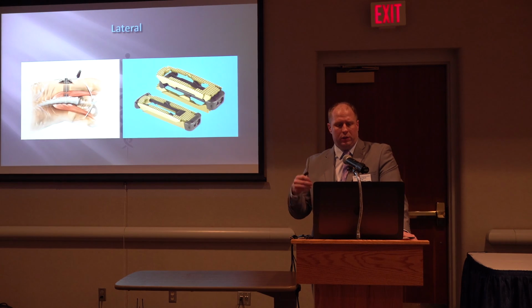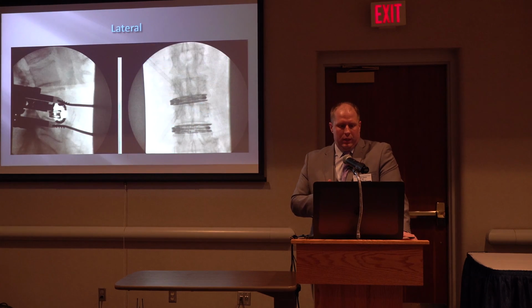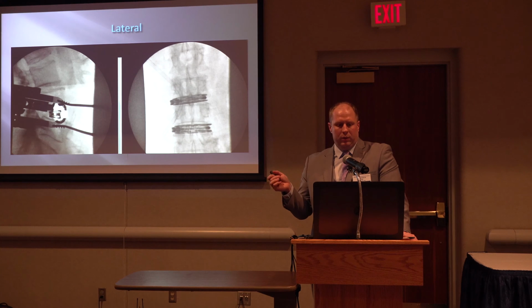We do these. You're going through the side and down through the psoas muscle. Cages can expand as well, as what you see right here, and this is a device that we like to use. This is an example on x-ray of that lateral interbody fusion. You can see an AP x-ray. We did 2 levels in this case, and then you can see a lateral x-ray, what it looks like looking through our retractor right there. It's considered a minimally invasive operation, which is nice.